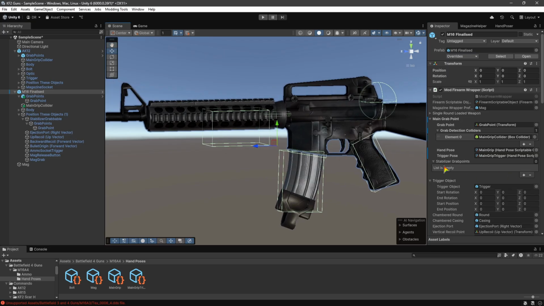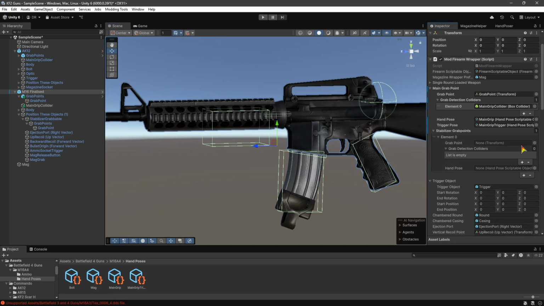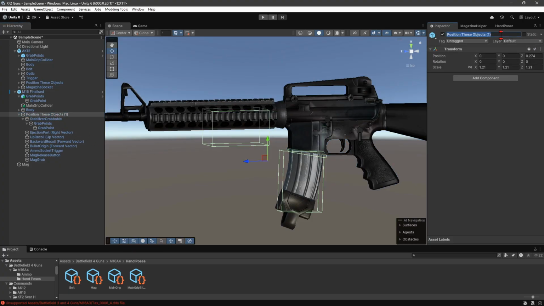Now the next part is a stabilizer grab point, that being the foregrip, or however you hold it with your offhand. Gonna click plus to add one. Grab point will be our stabilizer grabbable object over here. Probably get rid of this little one here.